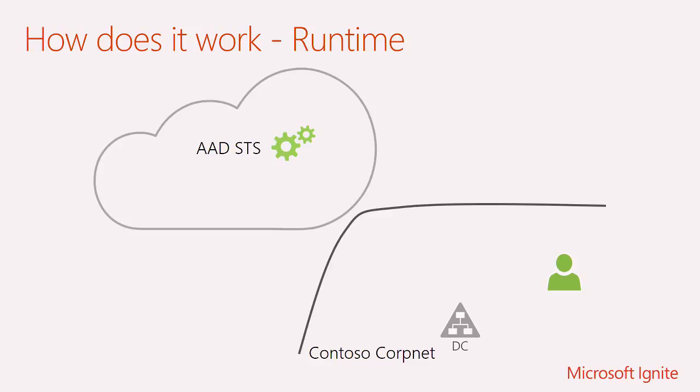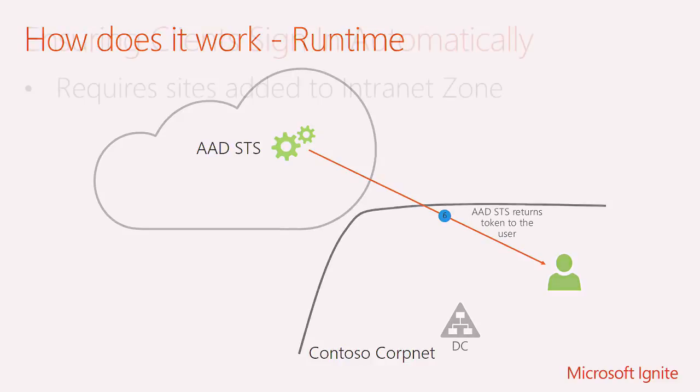How does it work at the actual runtime? Well, when a user enters their username and password in portal.microsoftonline.com or another service, straight after that, they're going to get a 401 response to go and get a Kerberos ticket. The user requests a Kerberos ticket from their domain controller. The domain controller is going to return their Kerberos ticket back to them. And then the user is sending that ticket up into Azure Active Directory's STS. And immediately, Azure AD STS returns a token back to the user, and based on that, that user is deemed to be authenticated, right? And that's using Kerberos behind the scenes, so I'm not going to explain how that works because that would be a session in itself, but most of you, I think, will take it at face value that Kerberos is a fairly secure protocol to establish authentication. Yep, great.